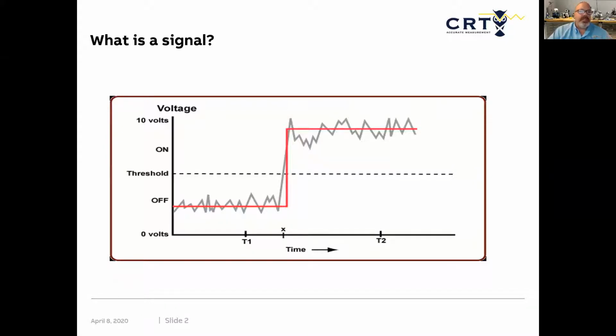So you can see on the design that I have here, if I look at the figure, I have 0 volts at the bottom. But if I'm looking at this signal coming in, and if we say that the top is 10 volts, I don't have a scale along the side of it, but anything that's below, let's say, that threshold of 5 volts, I'm going to say the logic is off. Anything that's above it, I'm going to say is on. So even though the signal's not getting down to 0 volts, it's still getting down enough below the threshold that I'm counting it. Or I'm looking at the logic behind it, and I'm saying that it's in an off state.